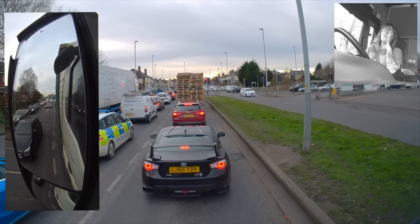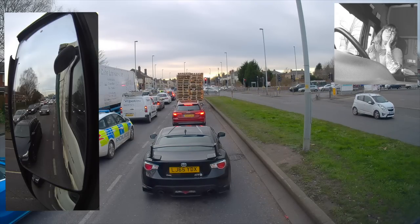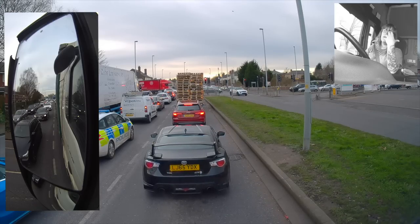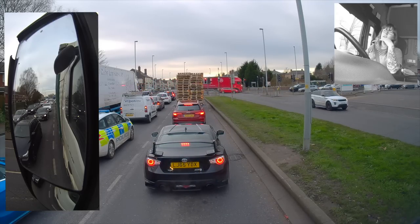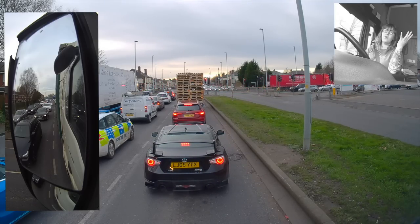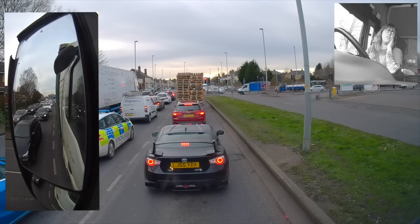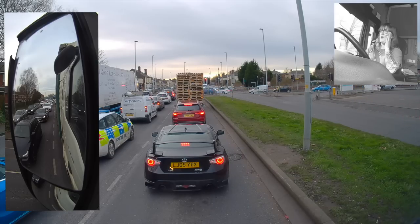I mean, from an insurance perspective, this is a brilliant dash cam, because with the camera facing the driver, you can prove that you weren't using your phone or messing with anything should you have an accident. So it's brilliant in that sense. And it might even make a brilliant vlogging camera, because I have one pointing behind me, one in front of me, and one on me. So it might be a good beginner vlogging camera, really.